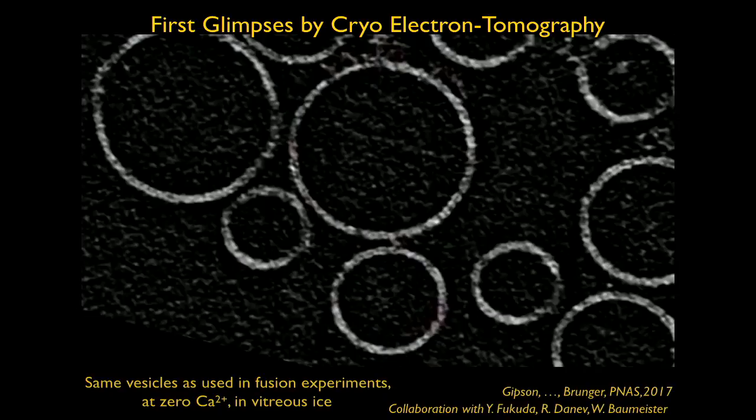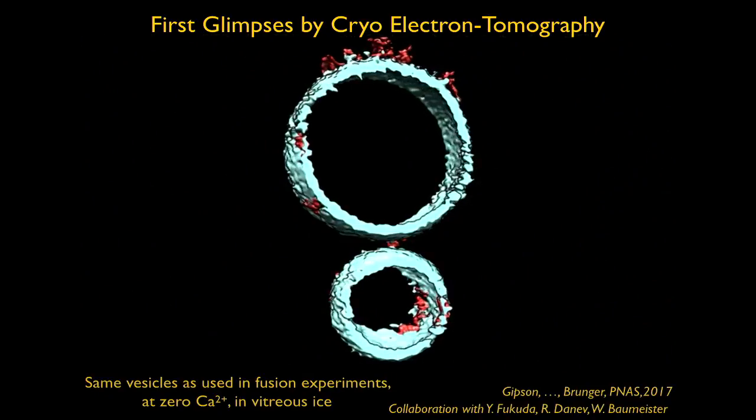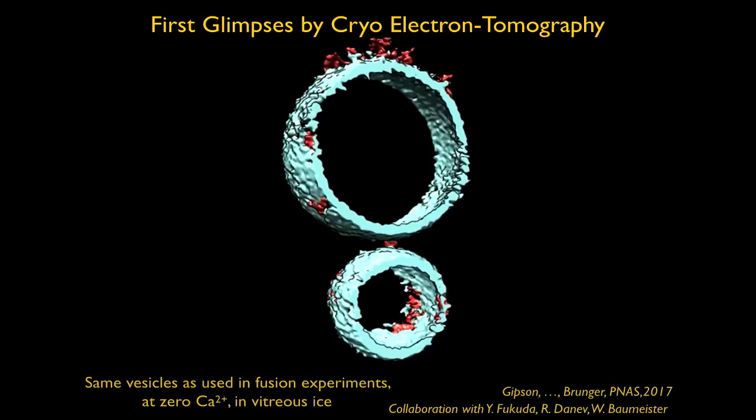This shows one projection image here. The larger vesicles correspond to the plasma membrane mimicking vesicles. The smaller ones correspond to the synaptic vesicle mimicking vesicles. And every once in a while, we were able to observe connections between these membranes. This becomes a little clearer here in this surface rendering. The blue is the membrane density, and the remaining difference density is in red. So these clearly suggest that these are proteins sitting between membranes. And given that we know what we put into the system, the only factors that can be in those contacts are those proteins which are reconstituted, so synaptotagmin complex and SNARE complex.